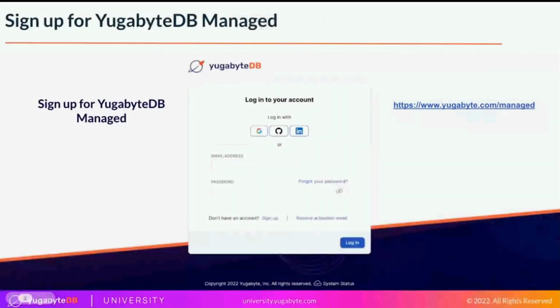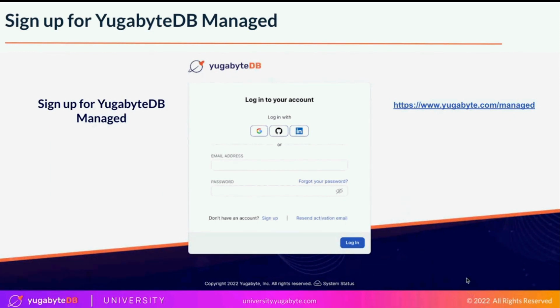about YCQL, but before we dive into that too much further, we really need to talk a bit about YugabyteDB Managed and the product that we serve. This is how we deliver YugabyteDB as a managed service.